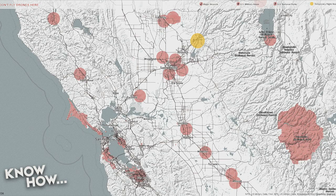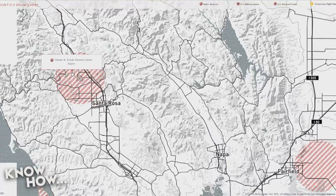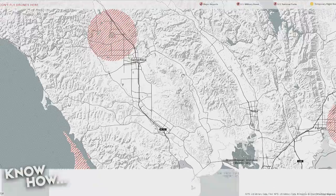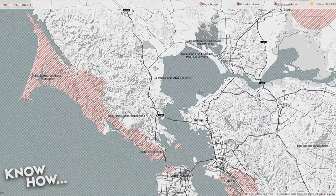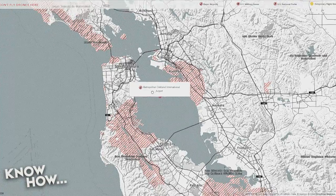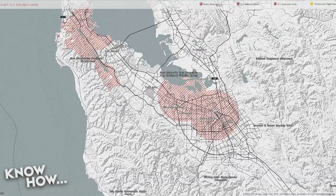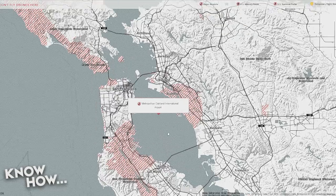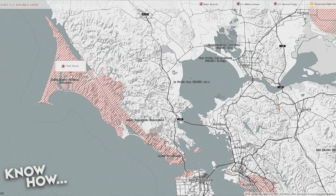So like you see these circles. Invalid, sorry. Okay. These are the airports. You can't fly 50 miles from an airport. But Alex, go down to like the San Francisco area. Now, this is the fun part. You'll notice that anything that's a state or federal park is also grayed out. I should have thought of that before. Like the beaches, where I actually flew that. I think that's actually grayed out, but I can't confirm that.